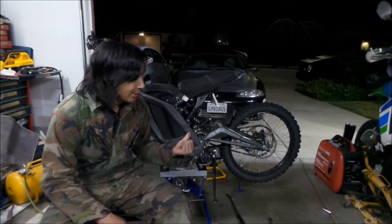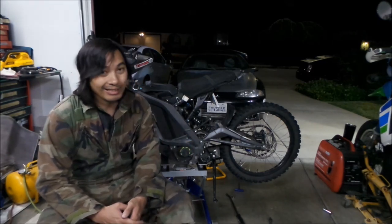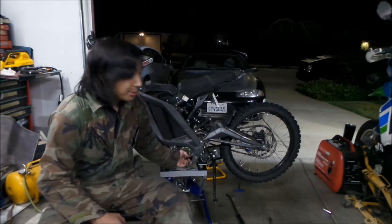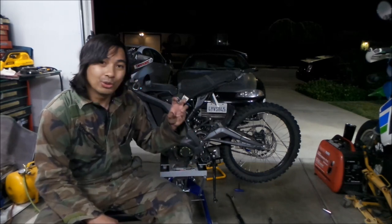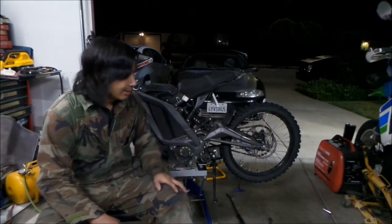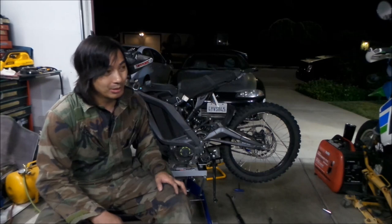I watched the Sauron video on how they did it, so I kind of had an idea how to do it, but not really. But that tensioner is pretty neat. Basically you just pry up on that thing, and there's a tooth that keeps it stuck in one place, okay? I'm not really sure how tight to make it, but you don't want it loose.